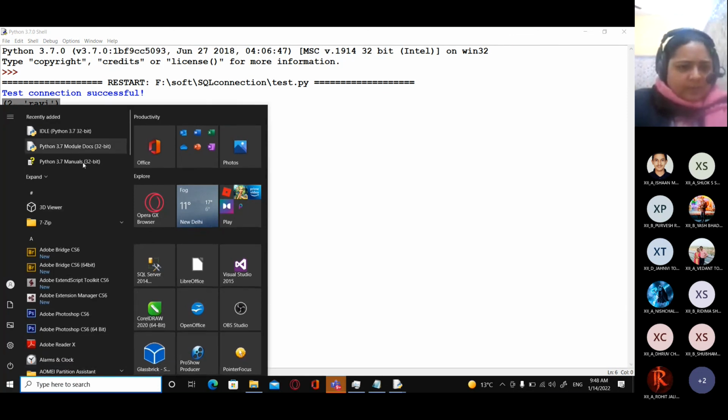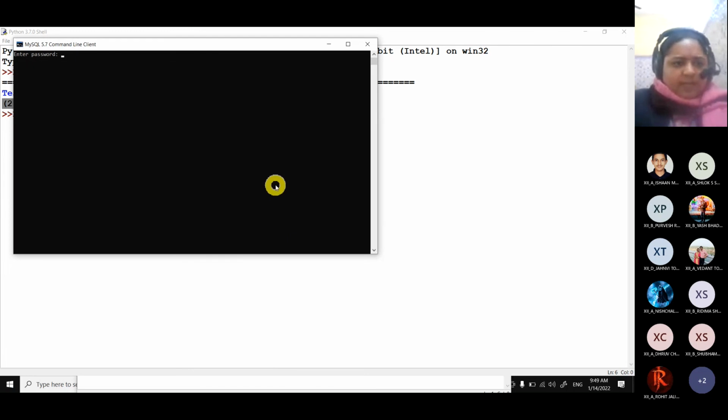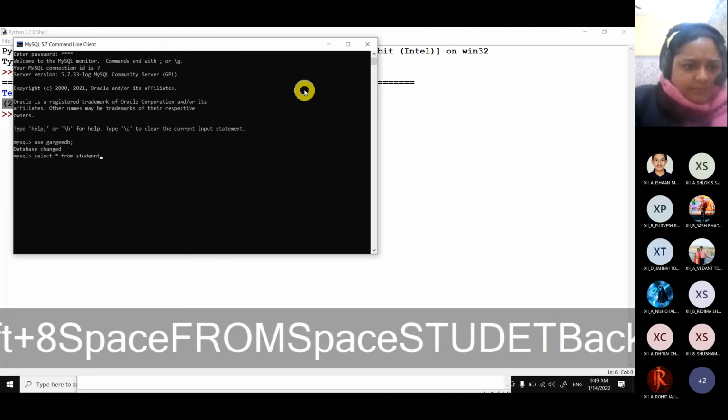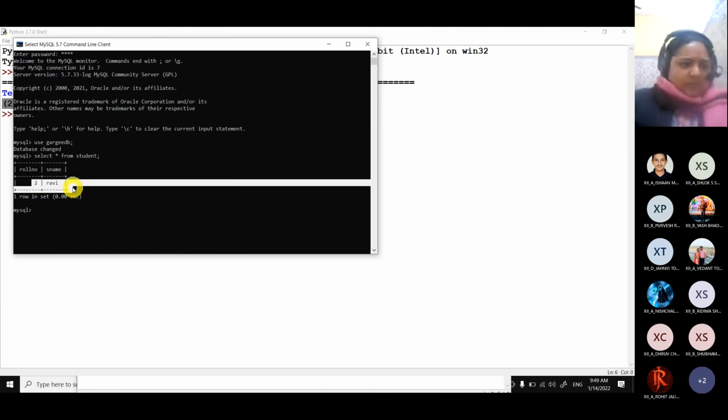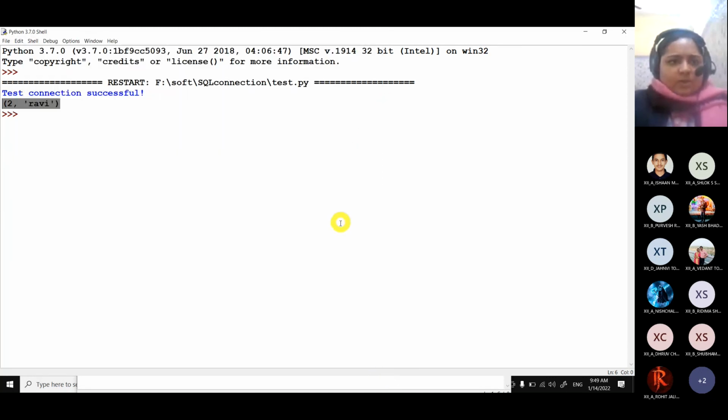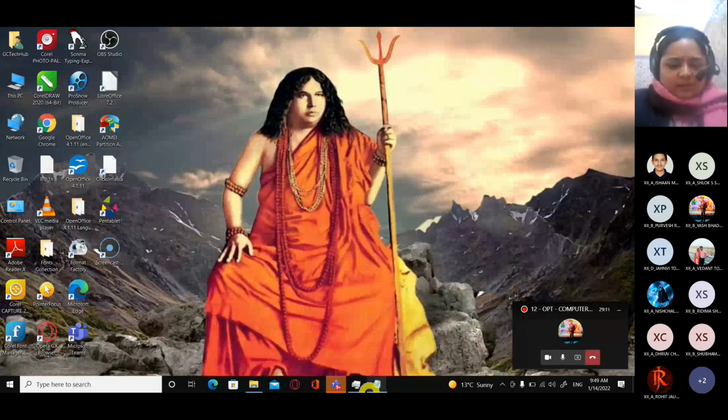How to check that? For this, again, we will go to the Python, go to MySQL command line client, key in the password, and just use the database. Here, the name of my database is GargiDB. There is a problem with the B key on my keyboard, but still: select * from student. And you can see one record has been added over here. So this shows that your Python MySQL connectivity is working fine on your system. Now this computer is ready for any type of Python or MySQL connectivity programs. So this is how you can install Python on your system, you can install MySQL on your system, and you can work with Python and MySQL connectivity.